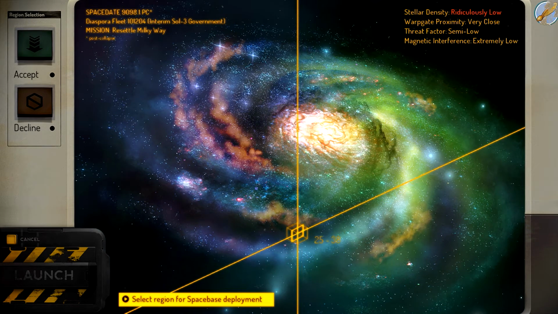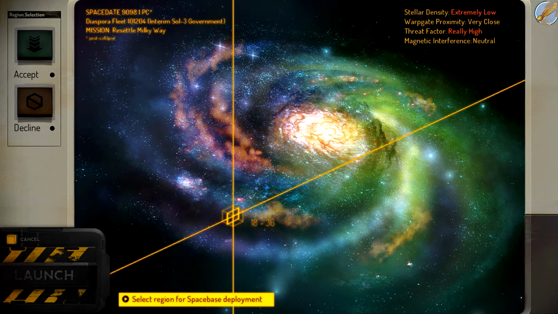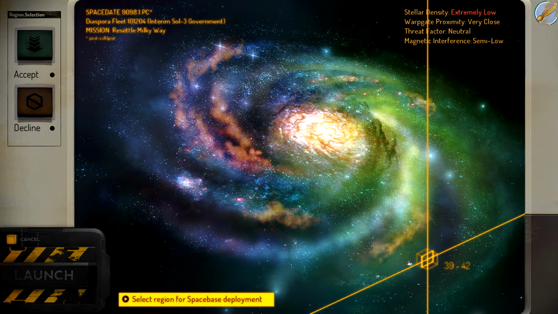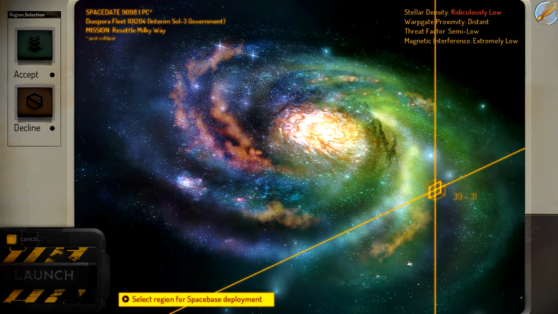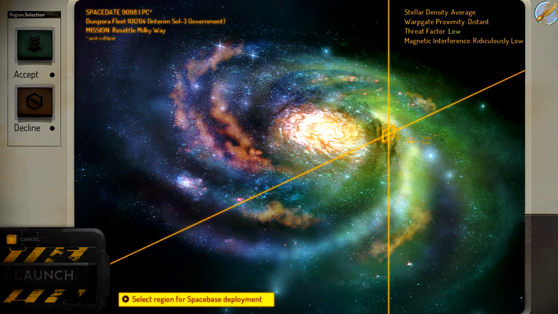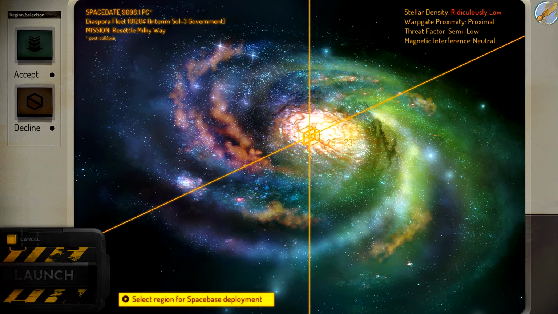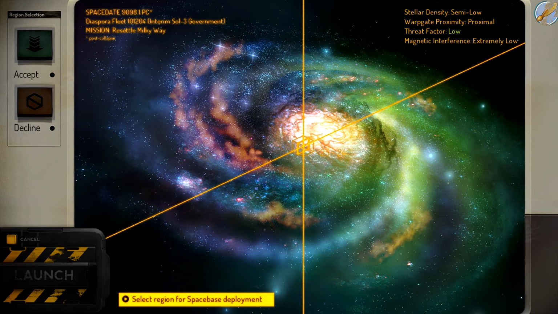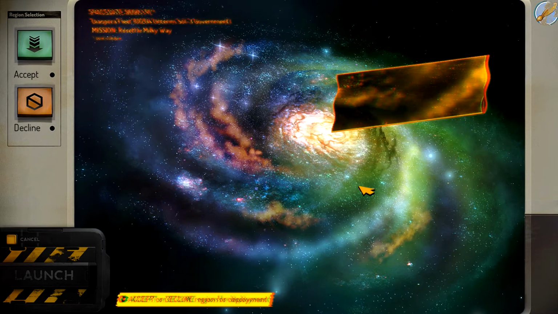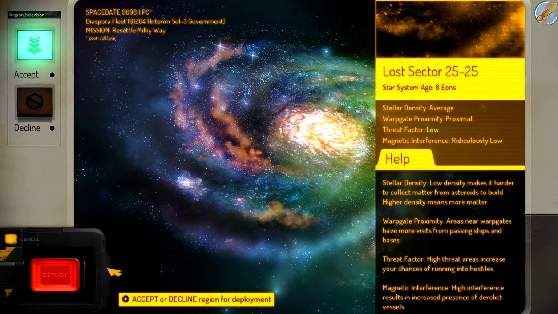Now let's check down here. Yikes, this is all very bad. Okay, let's try over here. We don't want low. Where's those? Oh, there's semi-low. Average. Warp gate is really bad, though. Proximal. Reduce low. Semi-low. There. That looks like a decent enough spot. Lost Sector 25-25. We will take it. We will deploy.